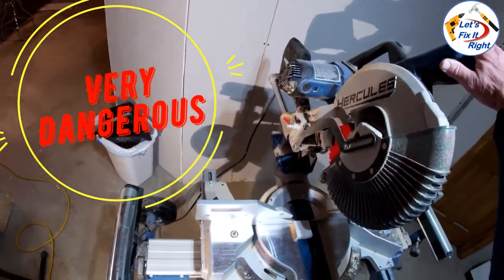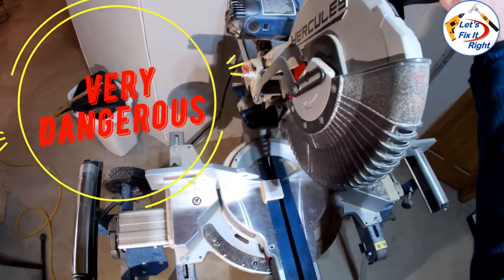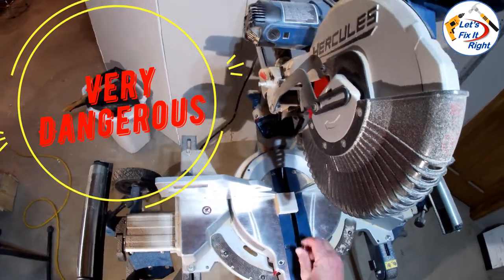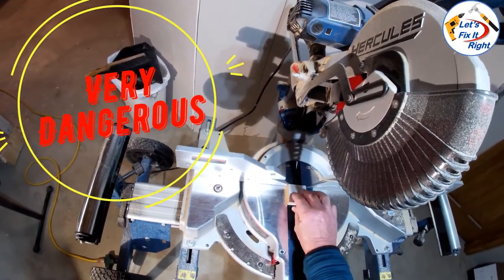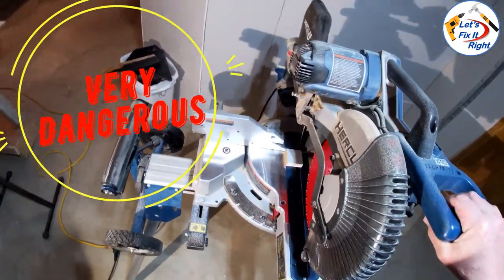In this case, I'm going to demo what happens if you attempt to cut a small piece of wood or MDF board without properly securing or clamping it to the top cutting surface of the miter saw or securing it to an anchor board. If you attempt to hold this small piece with your hand, the massive torque of the saw blade is going to jerk the board out, most likely pull your hand into the blade, and severely cut or mutilate your hand.